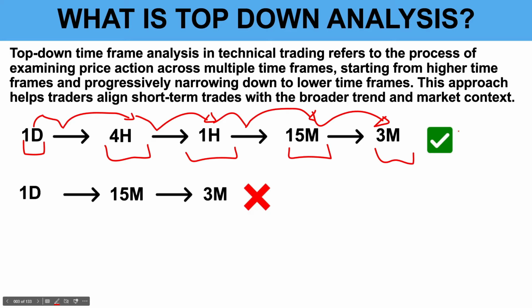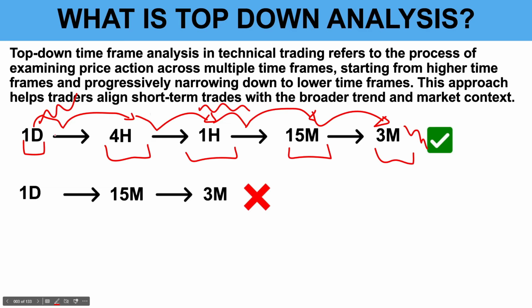Now, the reason why it's important to gather information from all kinds of time frames for one single trade is because the market is controlled by all of these different time frames, right? When we look at the 3-minute, we might see that there's a downtrend, but on the one day it might be an uptrend. Then somewhere on the 1 hour it could be a consolidation where we're moving from side to side. So what you need to understand is, no matter what time frame you're trading, all of these time frames are going to be producing an amount of information which we need to take into account before we can move on to a lower time frame.